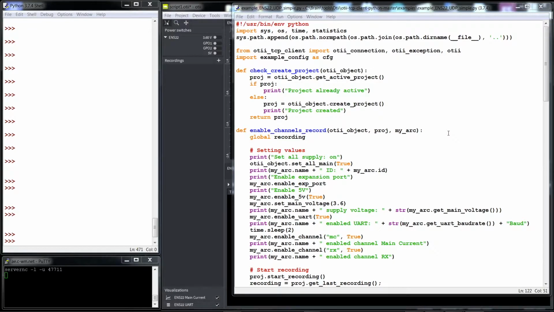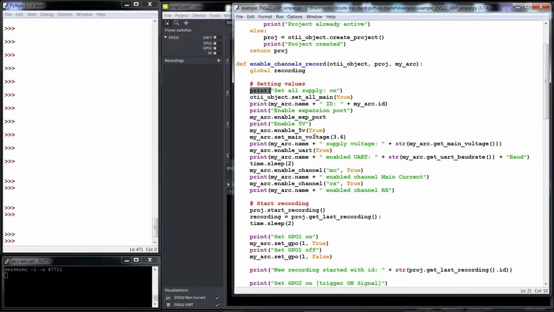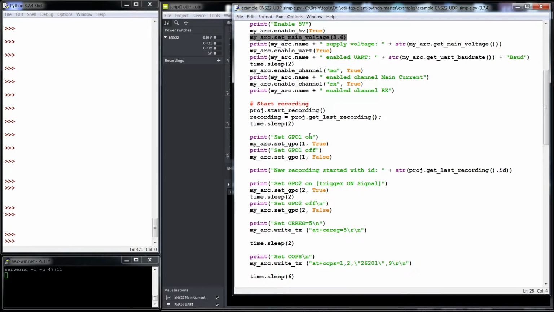Sure. I used one of the example scripts to have an easy startup, and I just changed the values for my use case, and I added many prints to have an output on my shell. Then I did all the settings I need to do: my 5 volt for powering my board, and then my 3.6 volt to power the module. And then I implemented the way we did the measurements in one of our previous videos, where I sent these 40 bytes or 20 bytes, I can't remember, as a UDP message and measured the power consumption for that.